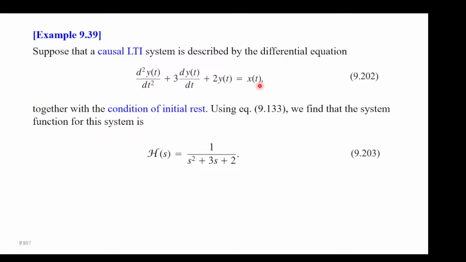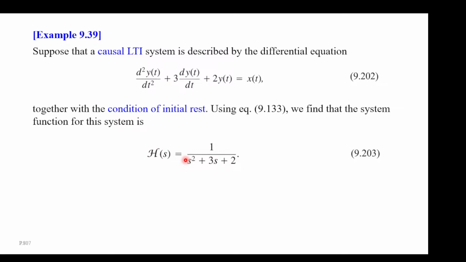But before we even know x of t, we can solve for the system function. So for the unilateral system function, just as before, you can do the unilateral Laplace transform on both sides. And so this is equal to big Y divided by big X. You can just read from here that it is 1 over s squared plus 3s plus 2. Okay, so we know the system function is this thing, just like the bilateral Laplace transform.